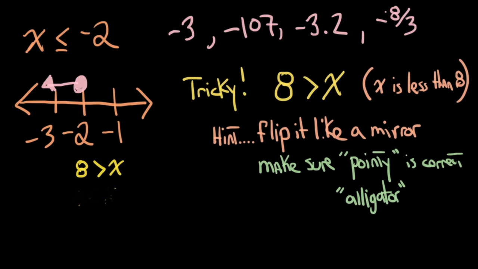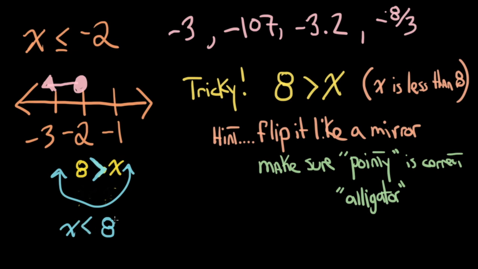So what do I mean by the pointy part? Well, do you see that inequality sign? Do you see the pointy part? This part right here? See how it's pointy, right? If I had to make it, this is the pointy part, yes? Make sure that pointy part is with the x. Make sense? So when I flip it, and I'm flipping everything, like a mirror, it goes x on this side, 8 on this side. Well, that pointy part was with the x, so that pointy part has to stay there. Can you visualize how I just flipped that? So that's the pointy part.